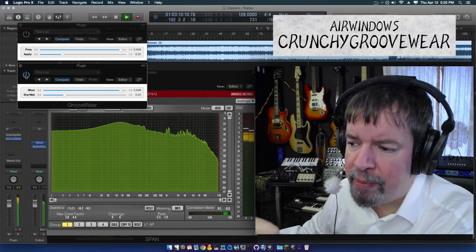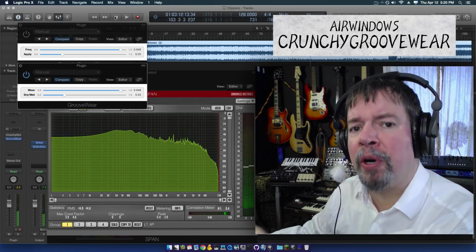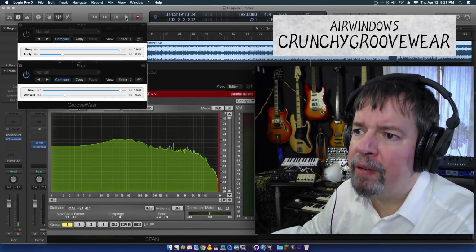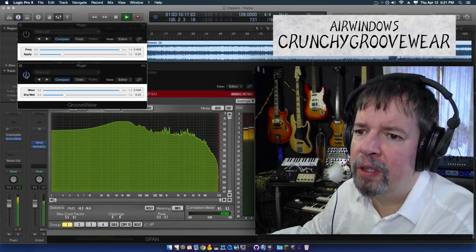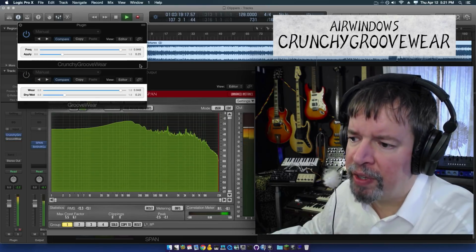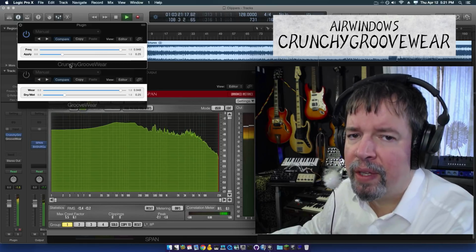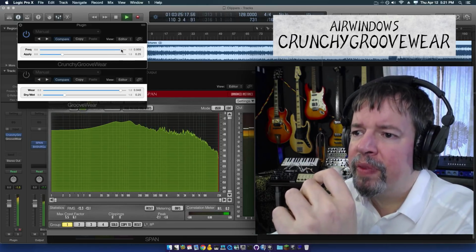And it's taking out some of the highs, but just one stage is not super obvious. But then, if we compare it with your CrunchyGrooveWear, we have a funny sort of overtone going on here.